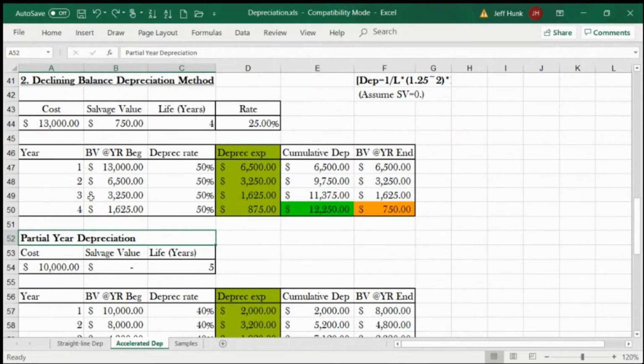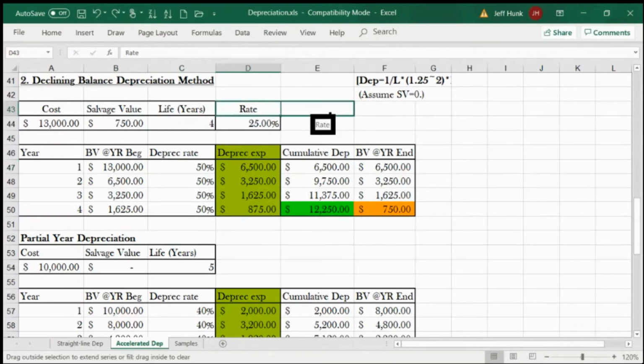So normally it would be 25% a year, but using a multiplier of 2. In this case, the multiplier is 2. Then each year, 50% will be depreciated, right? Now, here I can make it better.